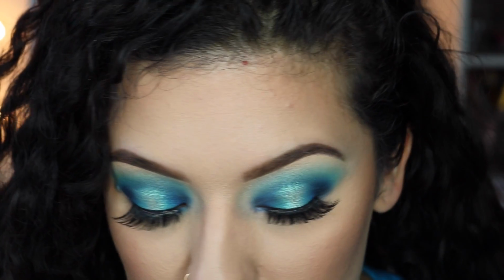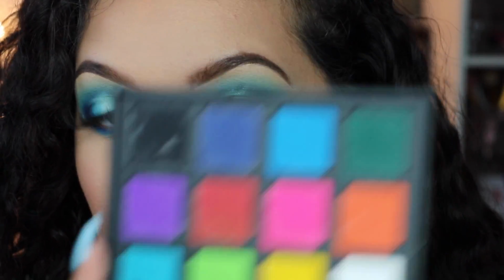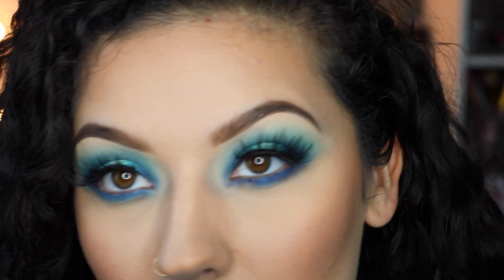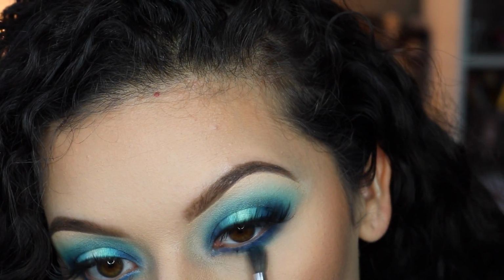So I am going to be taking this color here, which is the first color that we used from the 12P palettes, and I'm going to take it on a small little brush and start applying that underneath my eye.